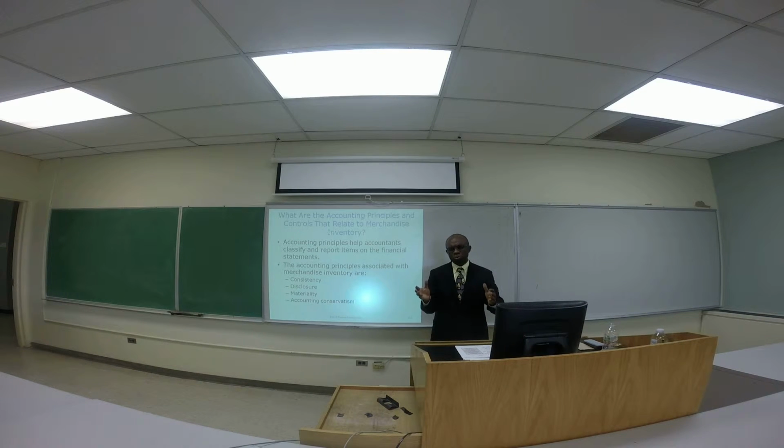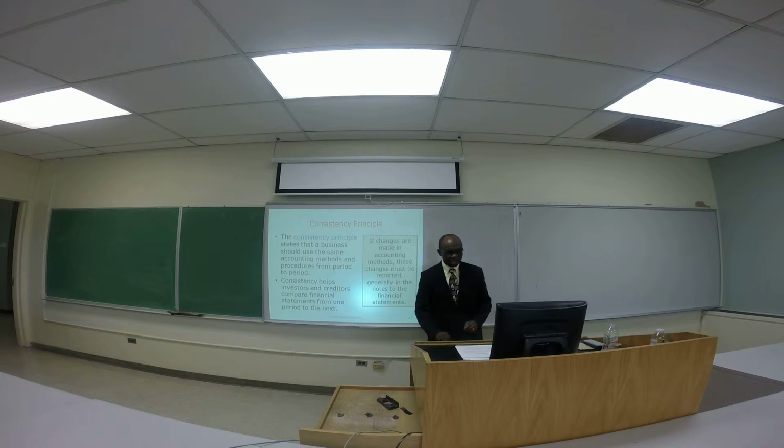Now, why do we need these principles? Like we indicated in the previous chapter, we need to understand these principles, and these principles are universal, not necessarily universal. In the United States of America, these principles are the same, so that every accountant in every setting understands the principle and how to apply them in order for us to come up with almost the same result. Now, here are some pertinent accounting principles relating to inventory. Number 1, consistency. Number 2, disclosure. Number 3, materiality. And number 4, accounting conservatism. So let's take a look at each of those principles.